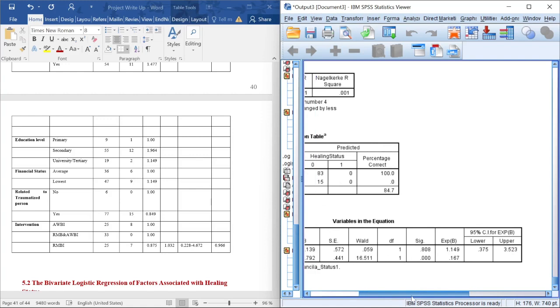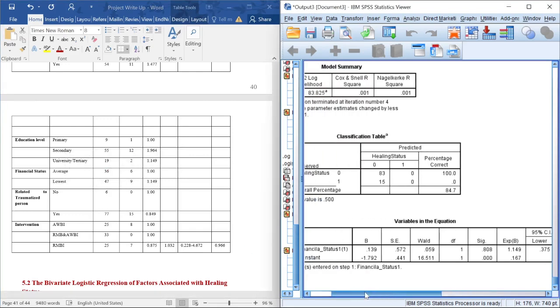We can see the odds ratio is 1.149 for this second category compared to the reference group. So people with the very lowest financial status are 1.14 times more likely to get healed compared to the people who have an average financial status. So that is the finding in there.